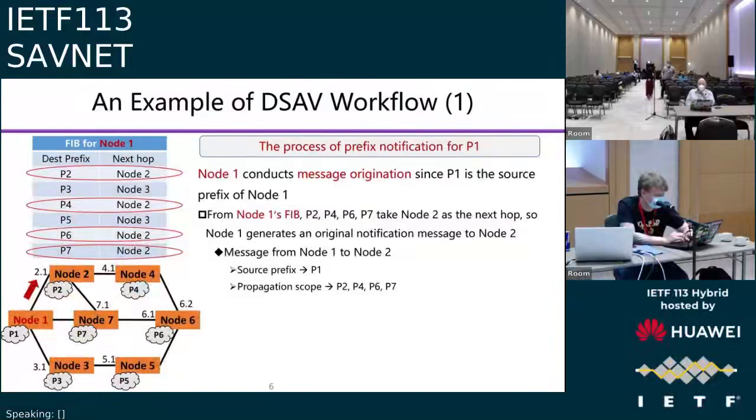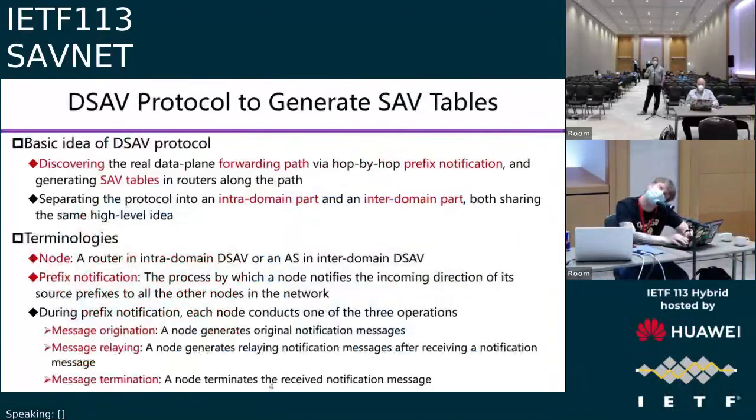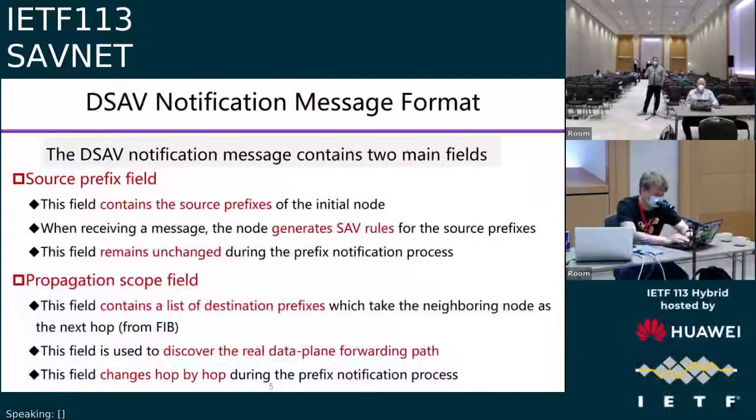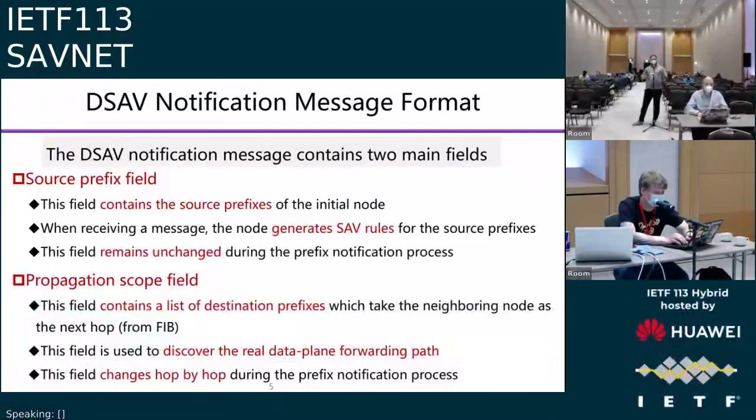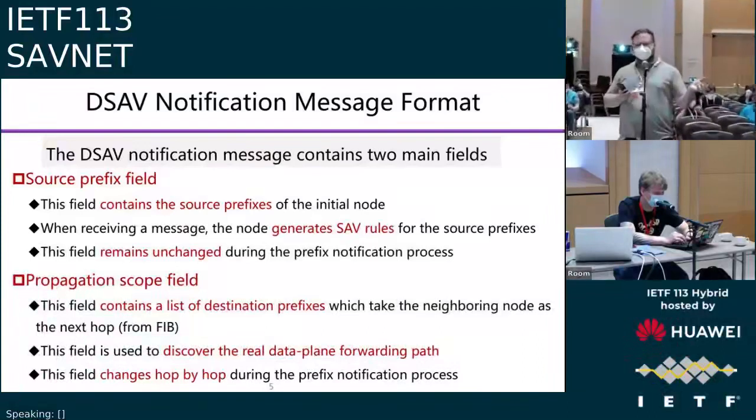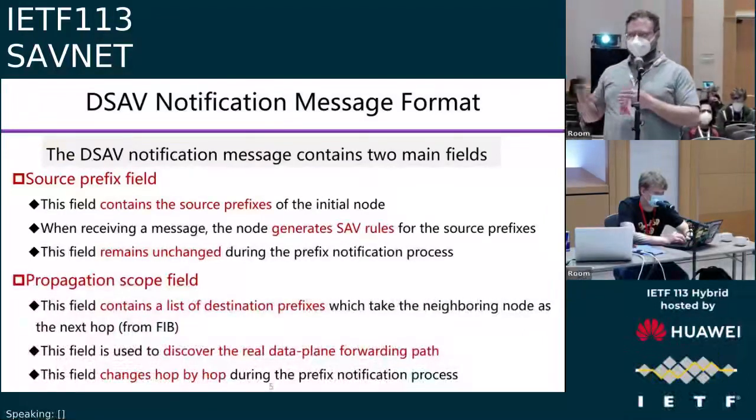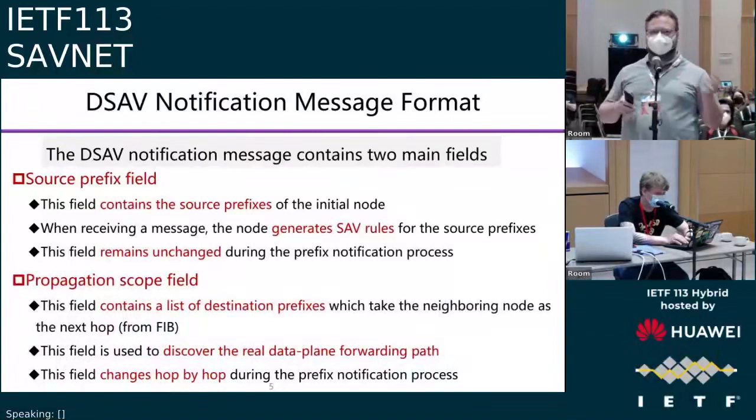Thank you. Next, Antoine Fressancourt. Yeah, you nearly got it right. Thank you. So I have a question. This slide is perfect regarding the propagation scope. Here, if I understand well, you build the propagation scope with the information that is in the FIB of the node. Did you explore the possibility to have a propagation field that is built by each hop? For instance, you have a message where you have a source field that you certify, and then the next node uses the message coming from the originating node, populates the propagation field and relays it to its neighbors. So you build the propagation scope field up hop by hop, and you can then verify the path completely rather than just the source.